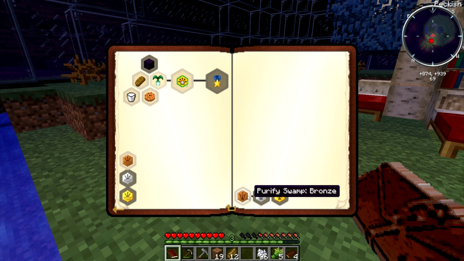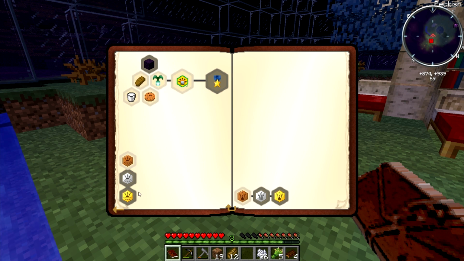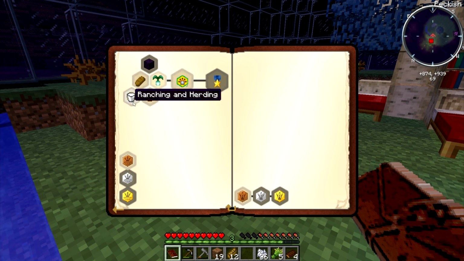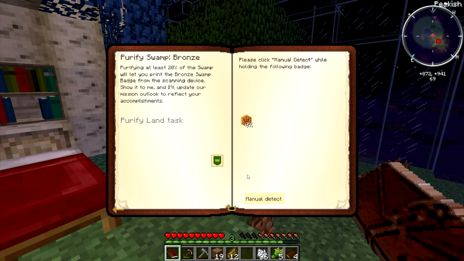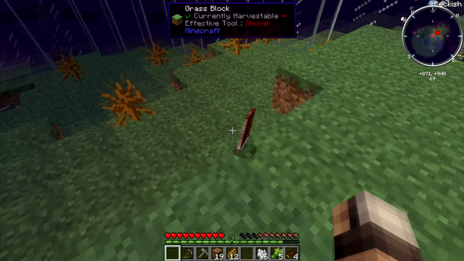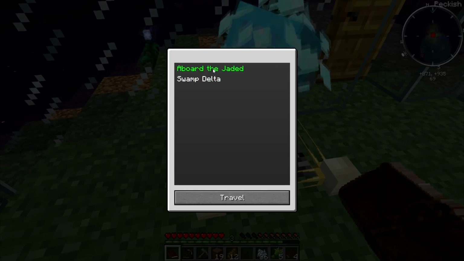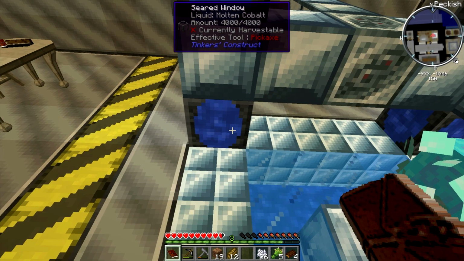So I have to basically produce stuff. Yeah, okay. So I have to clear the swamp and I'll get badges, which will basically give me more rewards, it seems. So let's actually go up to the thing. Oh, no, I want that. I need that. I don't want to lose that. Let's go up to the Jaded. Takes damage. Wait for the lag.